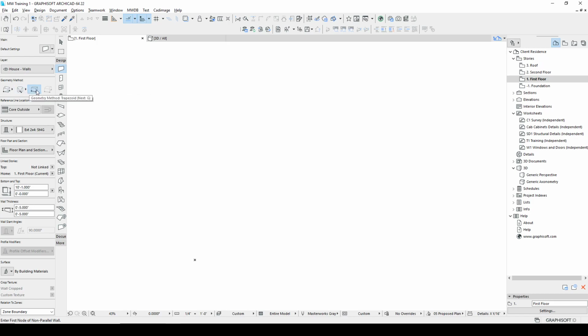So this is a trapezoidal wall. Pretty easy to use. So let's start. Generally, you're going to be using the chain. I think they call it the chained wall. And this will get you started. So with everything set up properly, it's just click. And just like the line, we can key in the length.